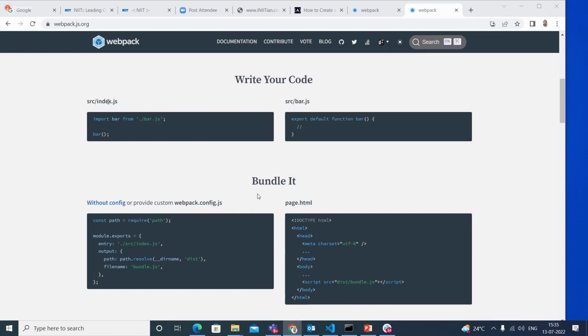Now, can you see my screen over here? There is a file called index.js and there is a file called bar.js. Now I have a question for you. Which is the entry file over here? Which do you consider as the entry JavaScript file among these two, and why? Index. Or bar. Bar, you want to make it the entry file. Why? Why is that so? Tell me.